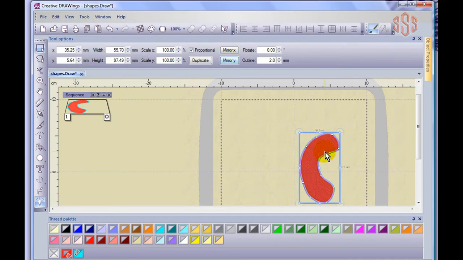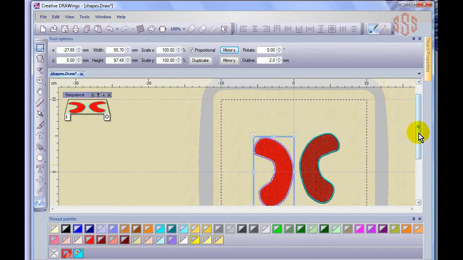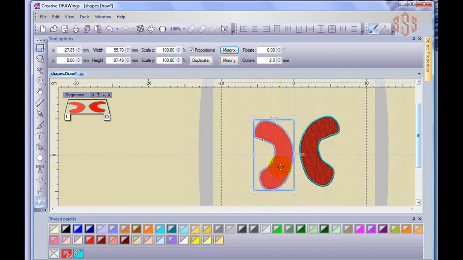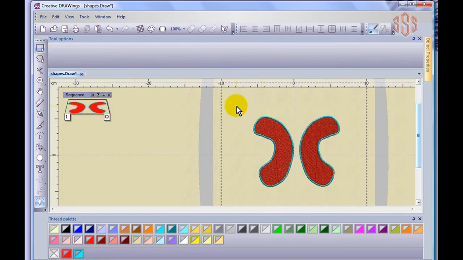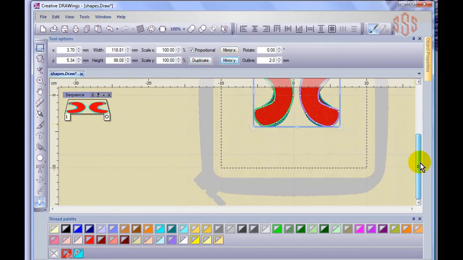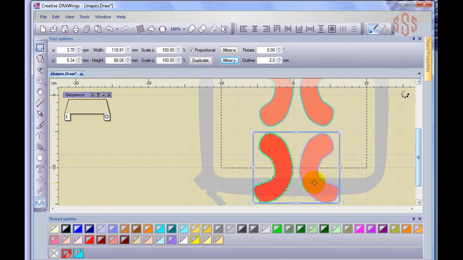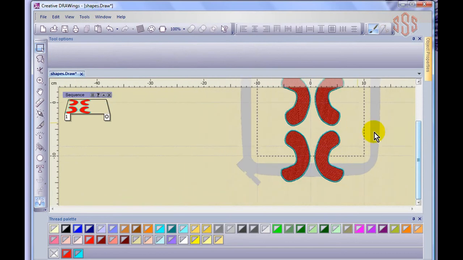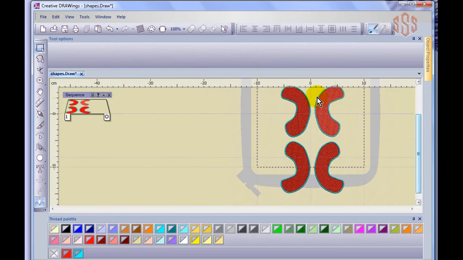So let's say you select an object, use duplicate to create a new copy, then use mirror X to make that copy mirror imaged, and then place the two objects across from each other. You can see where I've created a mirror image of these two objects. I could do the same thing: click and drag a box around both objects to select them both, duplicate, then mirror Y, and bring those two objects down, so we're creating copies of the same object and using the different concepts of mirror X and Y.